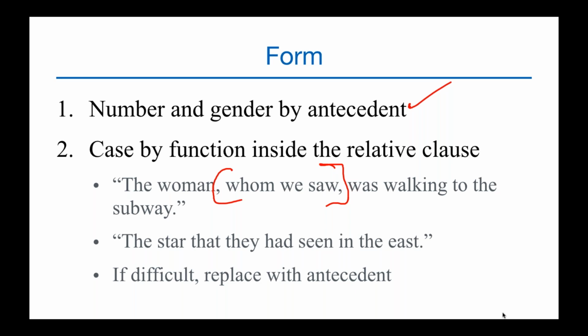And then he does make this note here, and I think this is important. No one's ever going to fault you for doing this. If the sentence is no longer clear in English because you don't have the noun endings to tell you exactly what's being modified, replace the relative pronoun with the actual word that it's referring to.